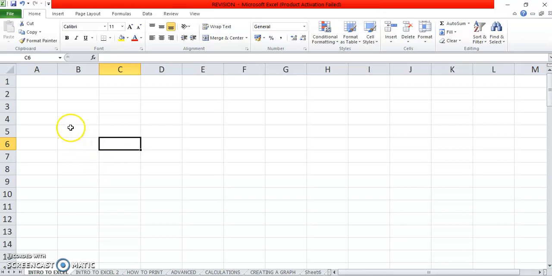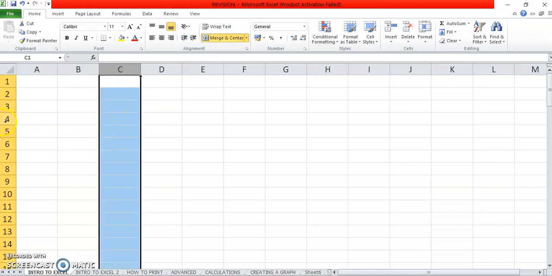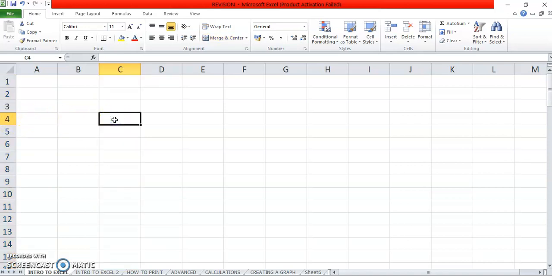And so if I'm asking you to go to a specific cell, if I ask you to go to cell C4, what do you think you'll do? Great. What you'll do is you'll go to column C and then go along to row 4, and this is where cell C4 is. How do I know that? If you see over here, it's in your name box. It also indicates in which cell your cursor lies. Okay, so currently we're in cell C4.